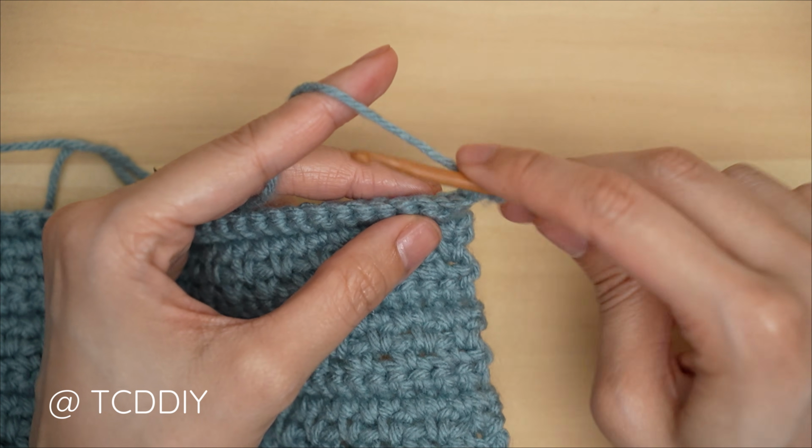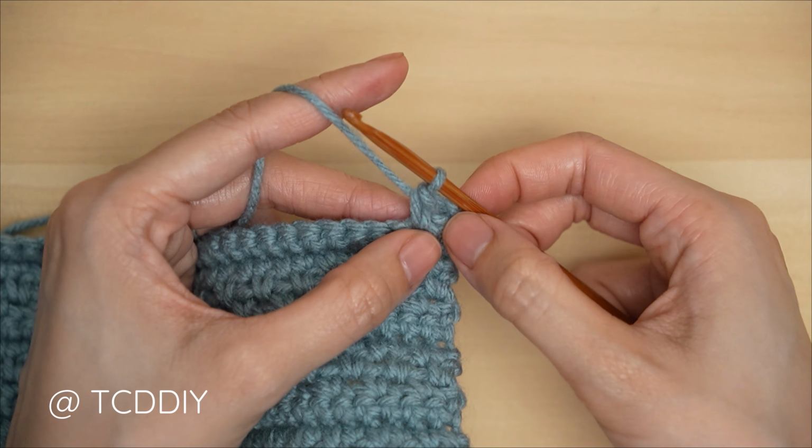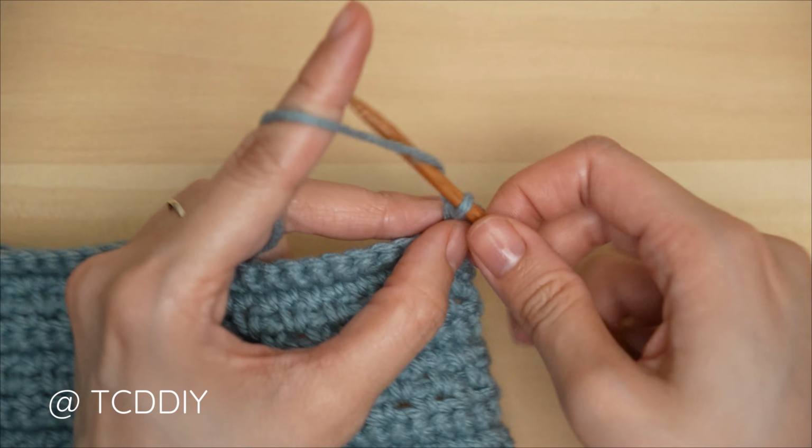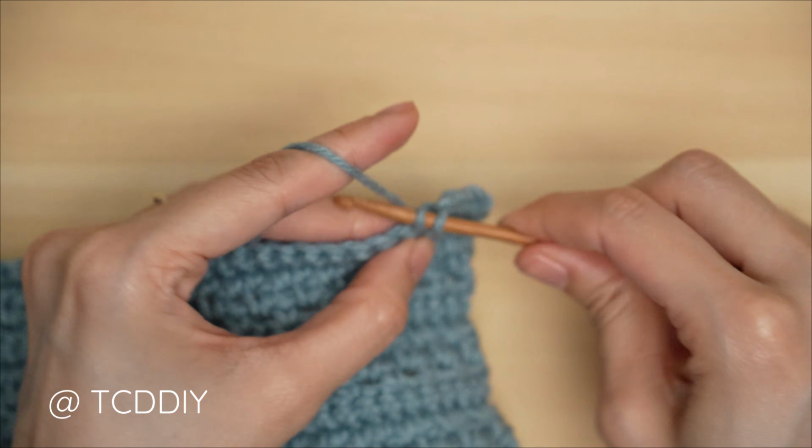Skip the first stitch, into the next stitch, insert with a single crochet. That should give us our first 2 stitches for this row, which is our chain space and our single crochet. Continue to chain 1, skip a stitch, single crochet into the next until we reach the end of the row.